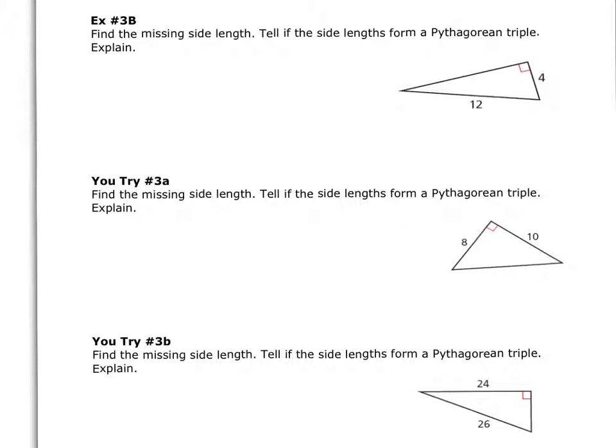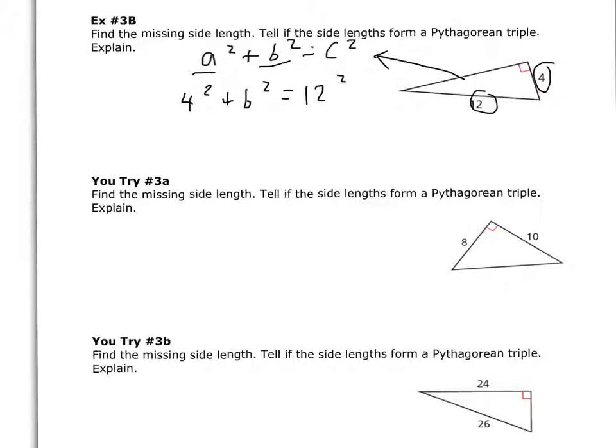Now remember, our Pythagorean theorem is a squared plus b squared equals c squared. And we have to go ahead and plug in our different values. Now, our hypotenuse, which in this case is 12, will always go in your c squared, and your leg can either go in a squared or b squared. It really doesn't matter. Okay, but this time we'll put it in a squared. So let's plug them in. So we have 4 squared, and we do not know b squared yet, and that equals our c squared, which is 12 squared. So let's go ahead and reduce what we have.